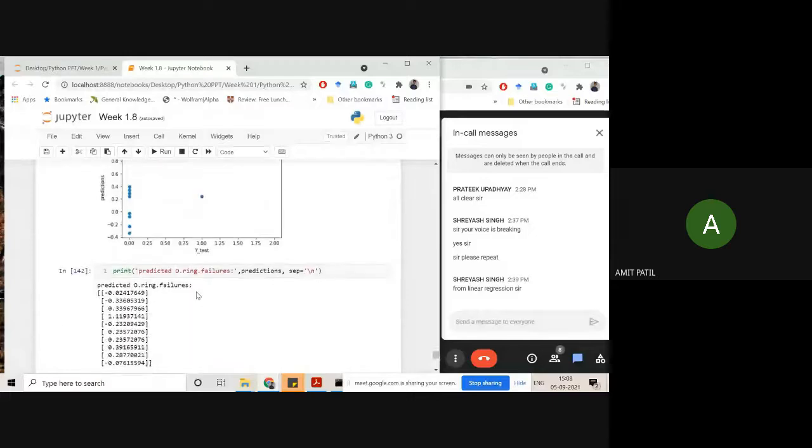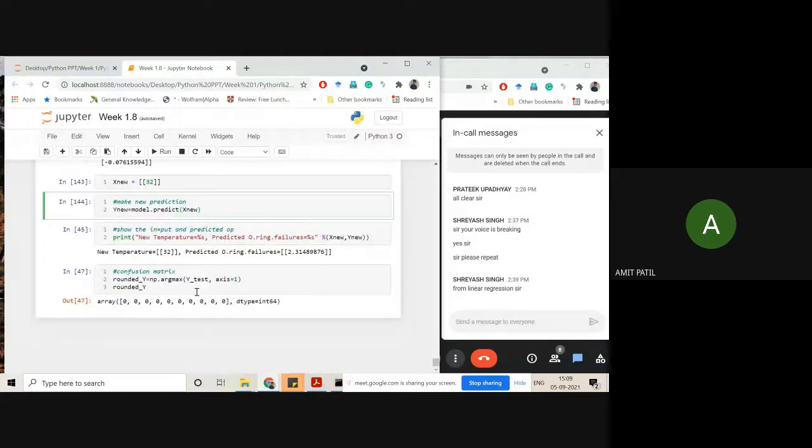So 50% accuracy is nothing. Let's say there are only two answers to a question, so 50% of the time you will be right. Let's say 10 questions have been given to you, and you have to answer true or false. If you write all the answers as true, and let's say five questions are true and five are false, you will be right 50% of the time. So 50% accuracy is not a big deal.